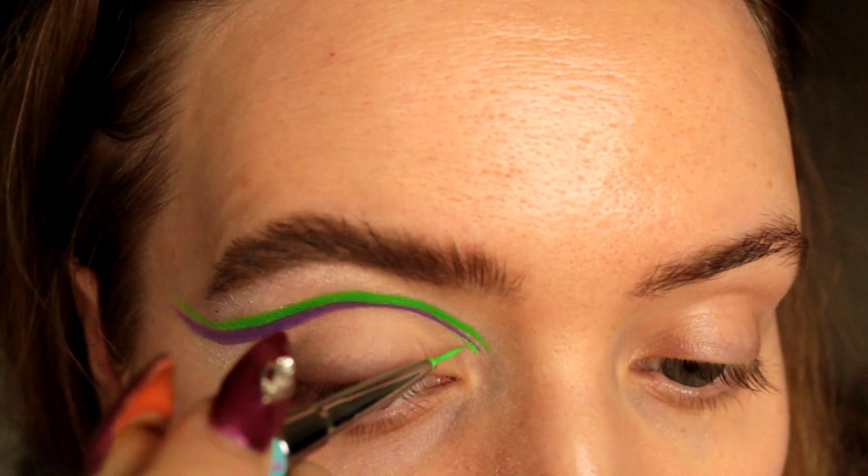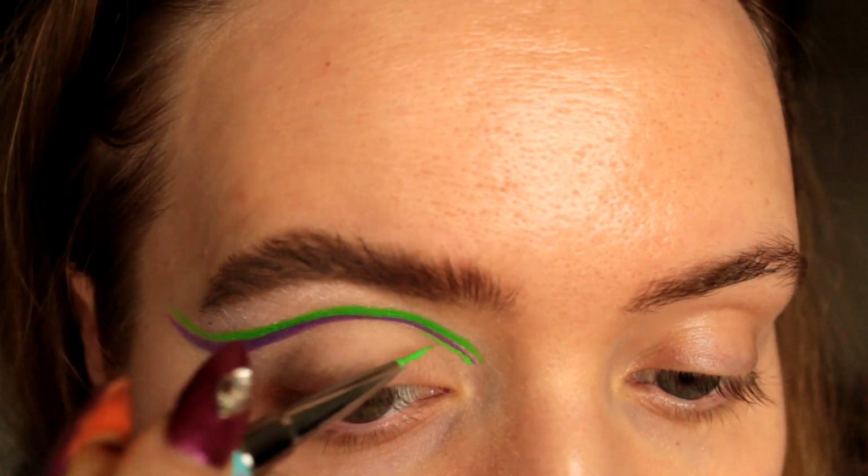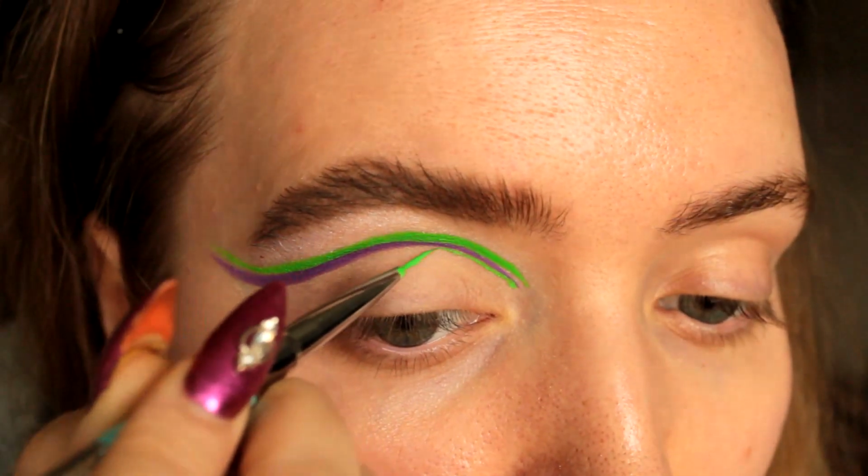And now I'm going to repeat what I've done, laying down those two colors, starting with that green color yet again.